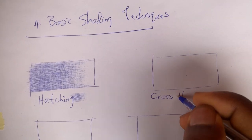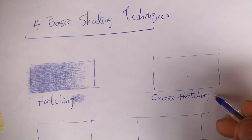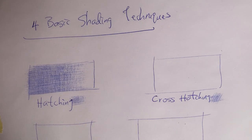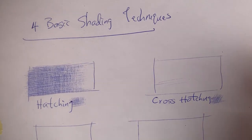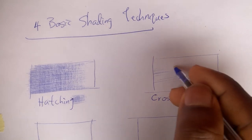So the next is called cross hatching. It involves movement from multiple directions while shading. It basically means overlaying pen strokes on each other but from multiple directions. So after my first layer, then I shade over that layer from a different direction.